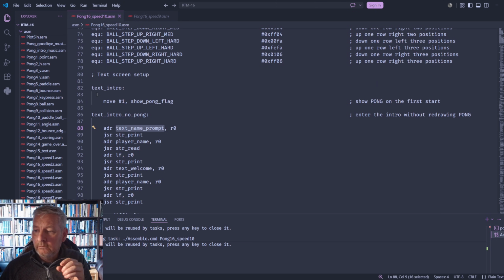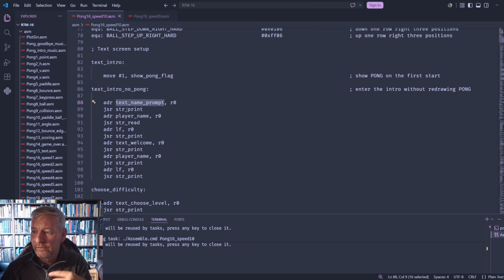I'm not going to go through the details. There's a wee difference in the setup here because we don't draw out the game over, we don't draw out the Pong, so there's a difference in the architecture of the code. If you follow through each of the lines, you can see where it's jumping to and what it's doing, and it's pretty much what we've seen in the previous version.